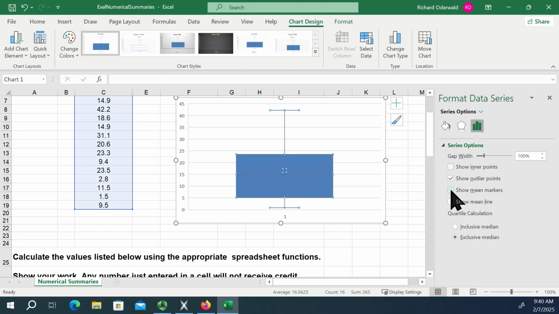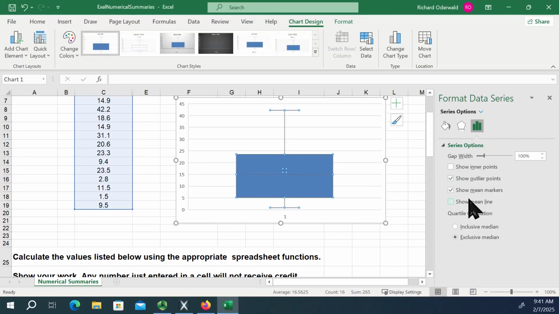Show the mean. You can turn the mean off or turn it on. You can show it as a line. And it's in there. It's just hard to see. But look here at gap width.